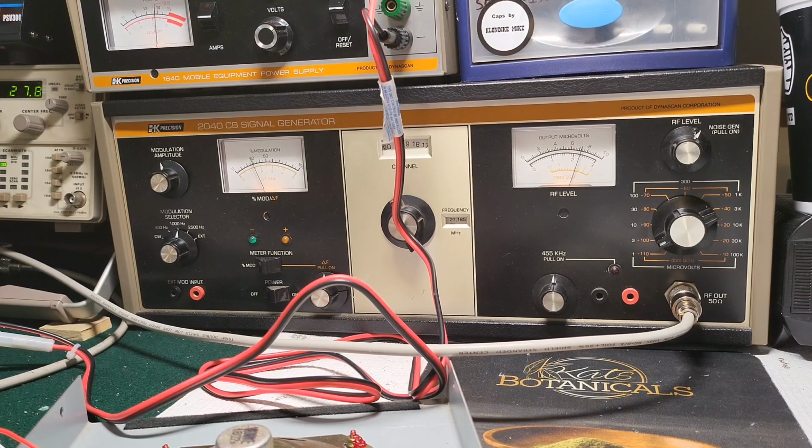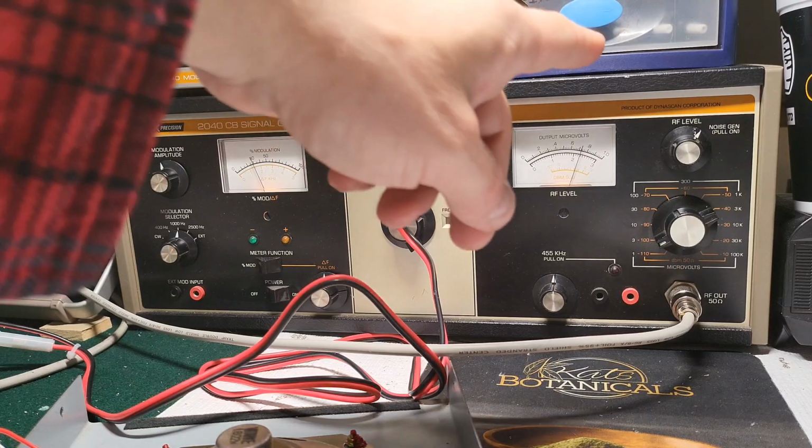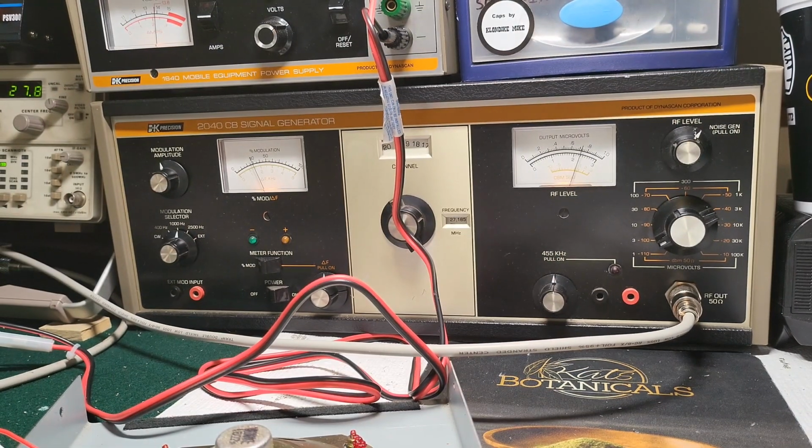But that's about it for the 2040 signal generator, and I guess you guys got to see a noise blanker adjustment on the 29, and you got to actually hear the noise generator come on, and hear the difference between a noise blanker that's working properly. I know a lot of guys kind of overlook the noise blanker adjustment. A lot of times you'll put the noise blanker on and nothing happens, or it actually gets louder. But yeah, that's a good way. Not only did you guys get to see the 2040 working, but you also got to see how the noise generator works to adjust the noise blanker. That's it, guys. That's all I got for this. Hopefully it wasn't too boring. But you also got a nice freebie on adjusting your own noise blanker.